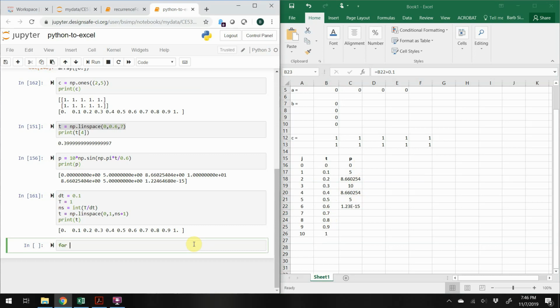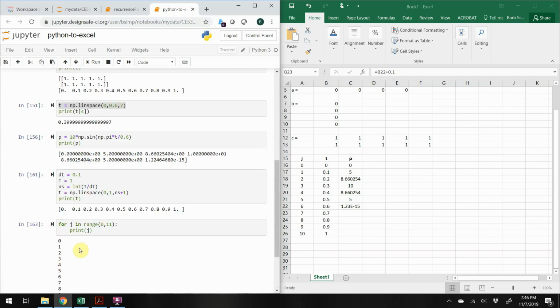And so typically when you want to loop over something, you want to create a for loop. And I like to loop over the indices, so I'm going to say for j in range, and I want to loop for j starting at 0 to j ending at 10. So I can go from 0 to basically the length of time, which is 11. It's not inclusive, and so this is actually a less than. So it starts at 0 and goes to less than 11, which is 10. It's not a less than or equals, and then a colon.